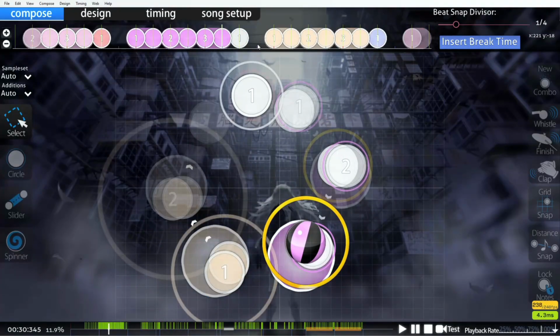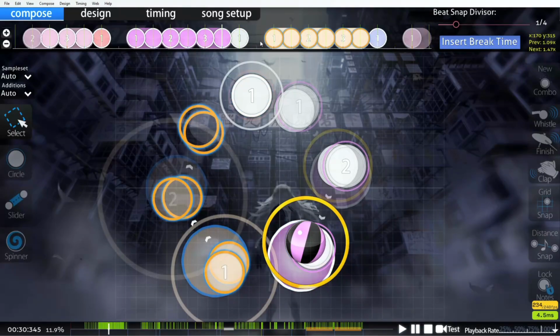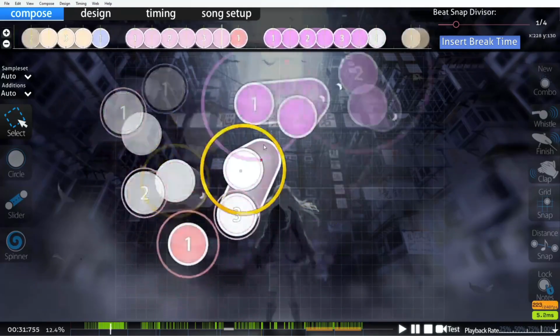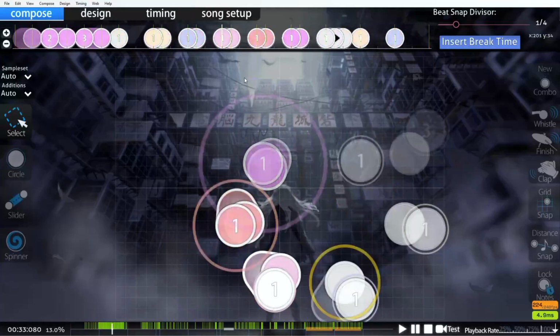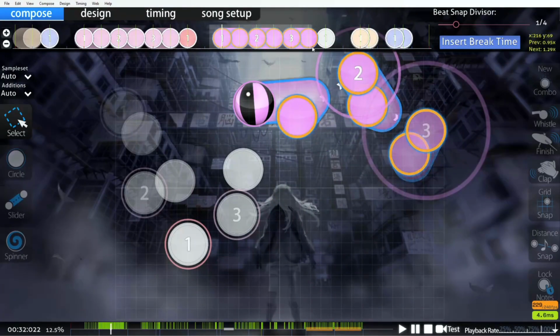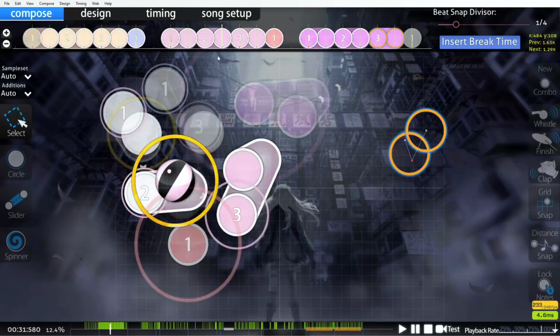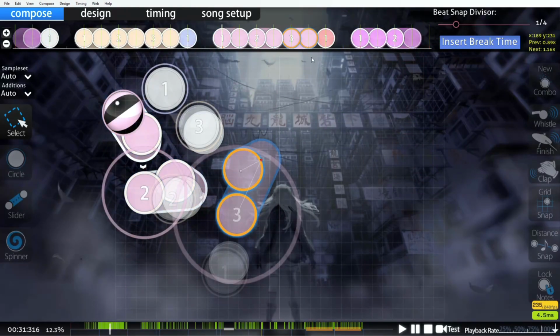But the idea still stays the same. Like this is very snappy, and these are very awkward angles. So as long as the execution is the same, it doesn't matter. The more variety you have, the better it is, as long as it's not turning into something stupid. The principle still stays the same. When it's going down in pitch, it's big slider, medium, small, and when it's going up, it's small, medium, big.